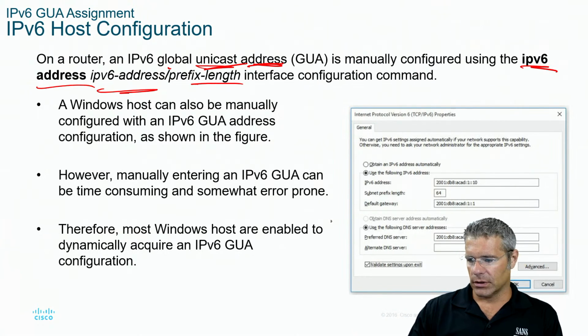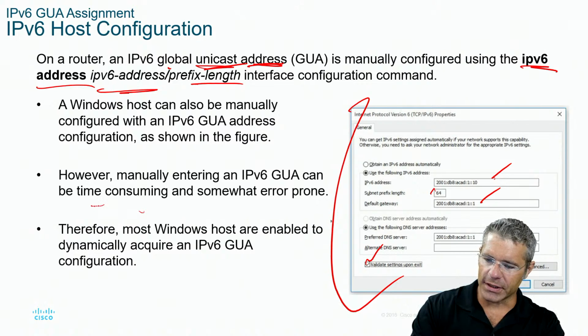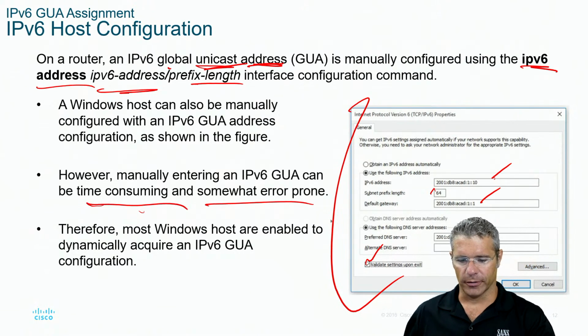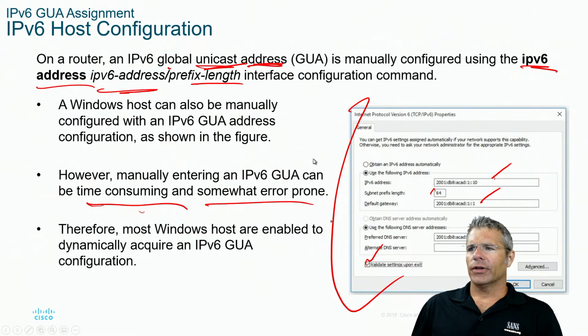But if you must, inside of Windows, you pop open this little dialog box in the IPv6 protocol properties. You give it an IP address, you give it a /64, give it a default gateway and perhaps a DNS server, and off you go. Check the little box that says validate these, and you're rocking. Somewhat time consuming, somewhat error prone. So maybe it's better to do it automagically.